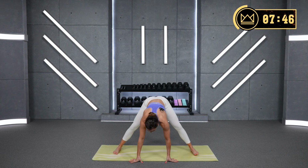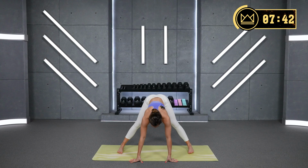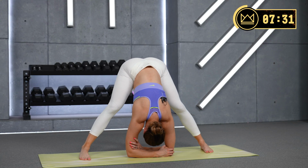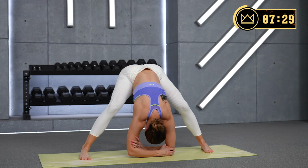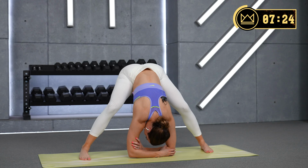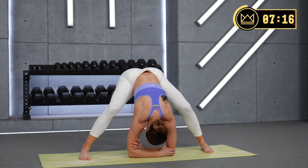So both feet are still wide, but now they're both pointing forward. Okay, I just want you to relax your back down and grab onto your elbows. And release your head so your ears are hanging right between your biceps. And then just bend your legs just a tiny bit. Okay, we just want to take some pressure off of your spine. Okay, so just feel it stretching, feel it releasing some tension, some pressure.